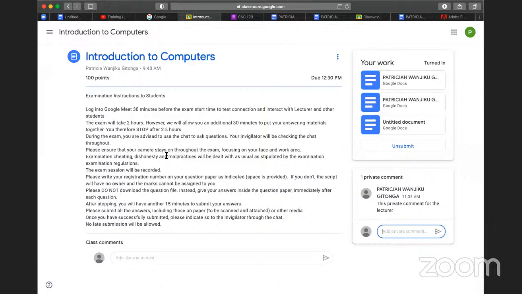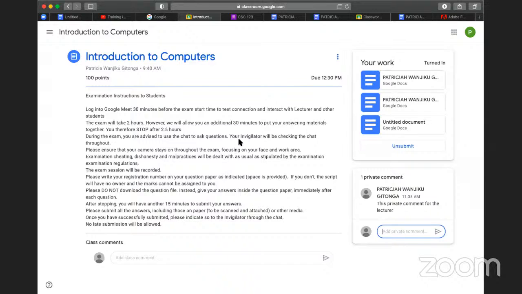An examination where there is a Word document and the lecturer requires you to do your answers on a different document and attach those documents to the Google Classroom. And also I've given you the quiz where you just select the answers, fill in the blanks and submit. And majorly, those are the two forms of examination that most of the lecturers will be using.